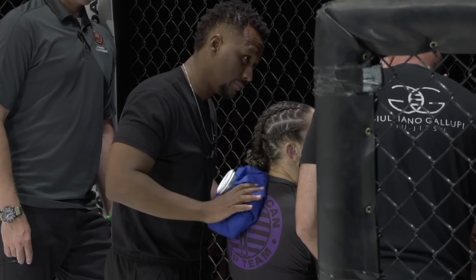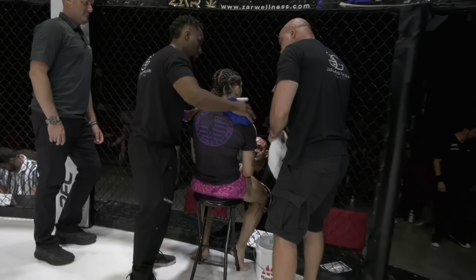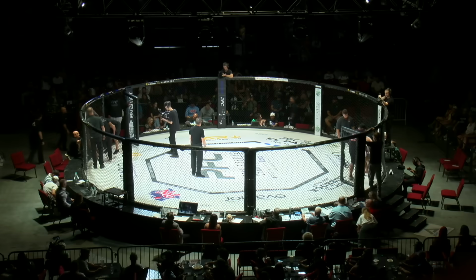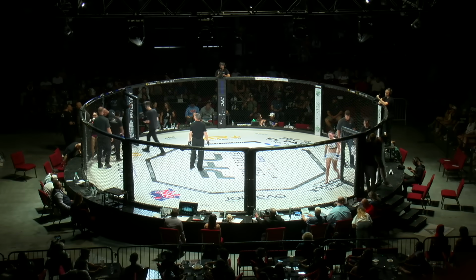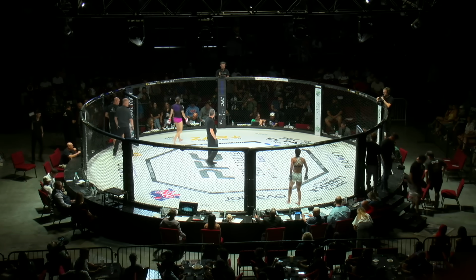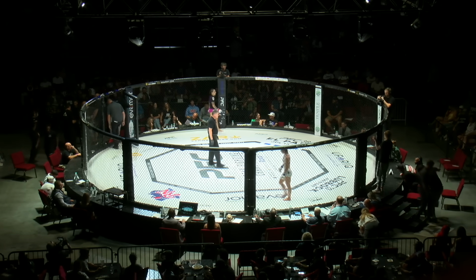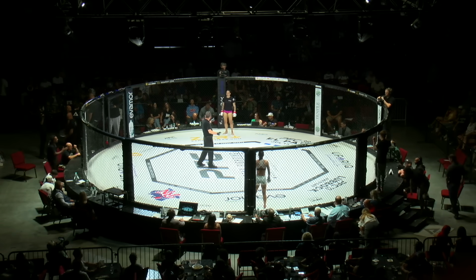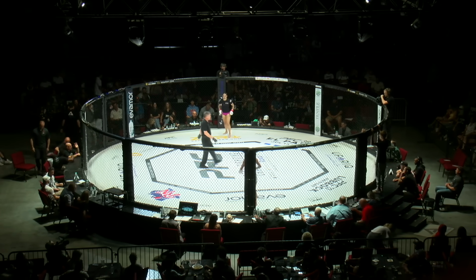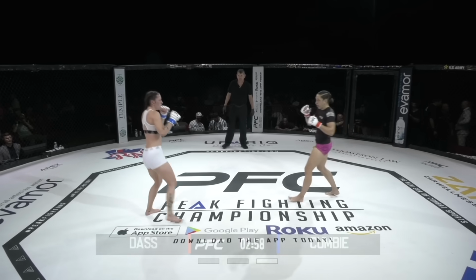Kallee, she's landing those straight lefts. She's finding the chin. So Aranda needs to not throw naked kicks here in this last round. And let's see who wants to get the takedown, because Kallee was shooting. She might want to be on top. That might be her strategy to get this last round going. Absolutely. And here we are in our final round.